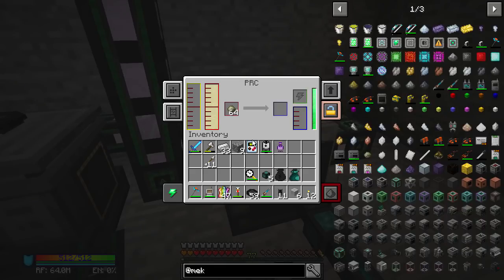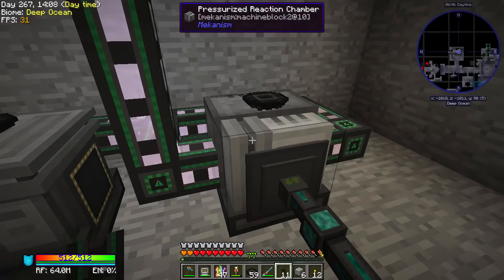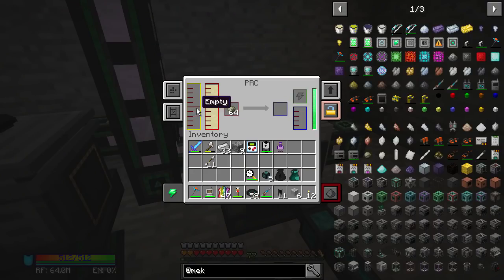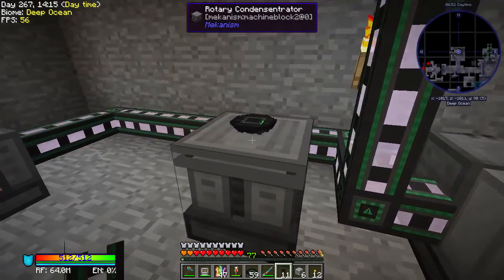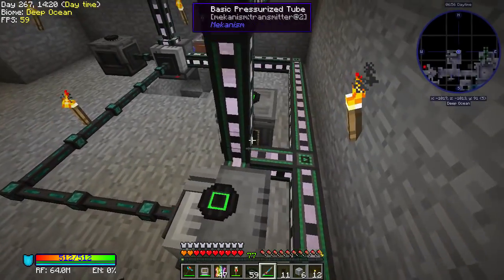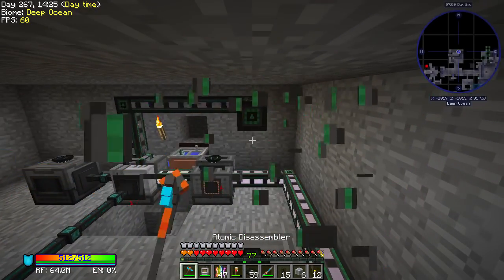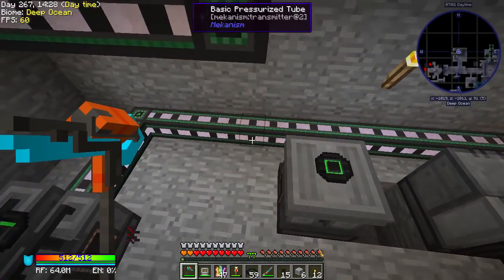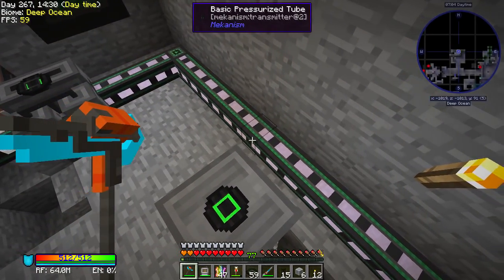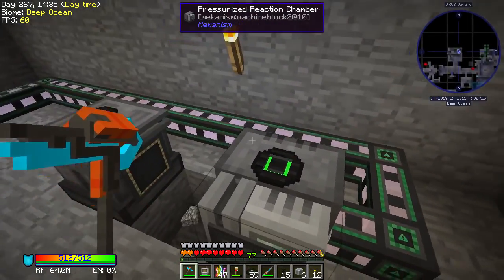So I now need to configure this. Gases. Ooh, that should be input. Why is that on yellow though? Oh! It needs to be this one. Oh no! Oh man, this has all gone wrong. Look at this. Oh, as if you've done that! That is so irritating! Oh, I'm going to have to reset this pipeline.